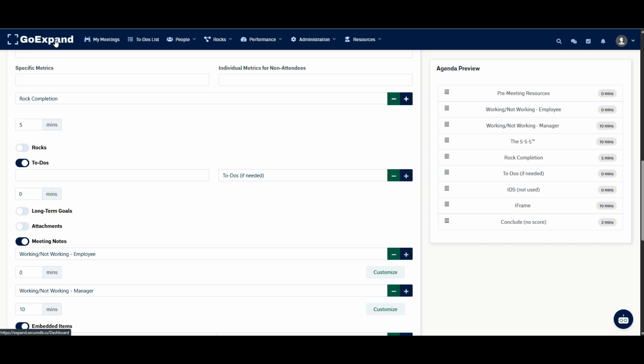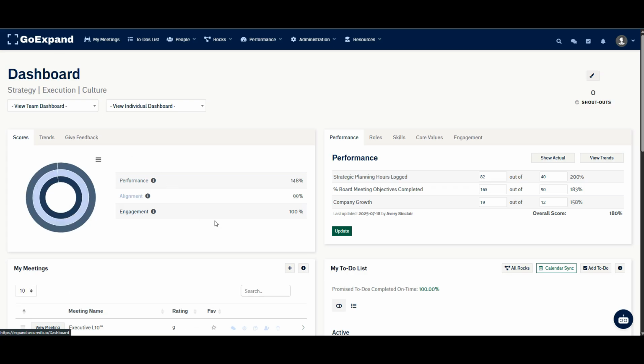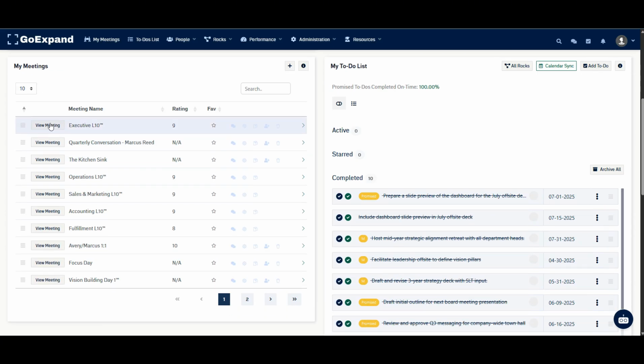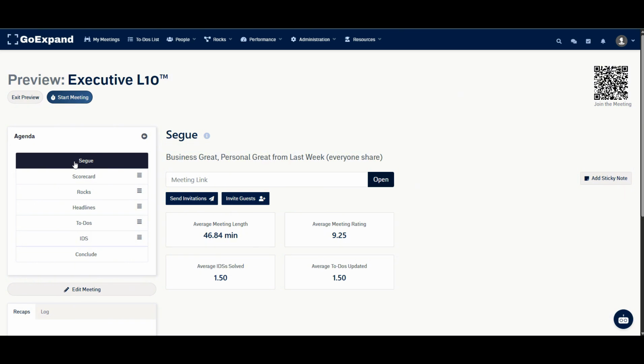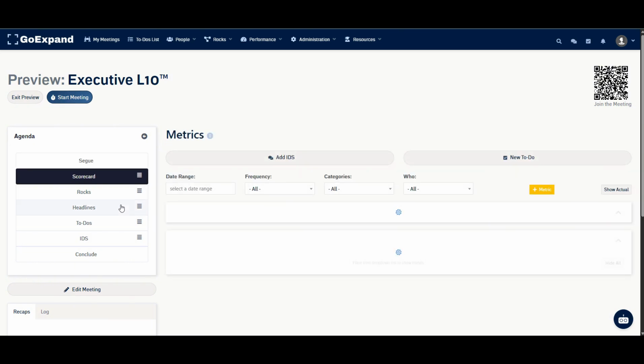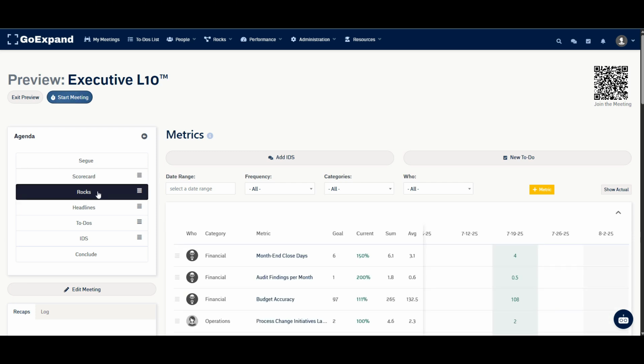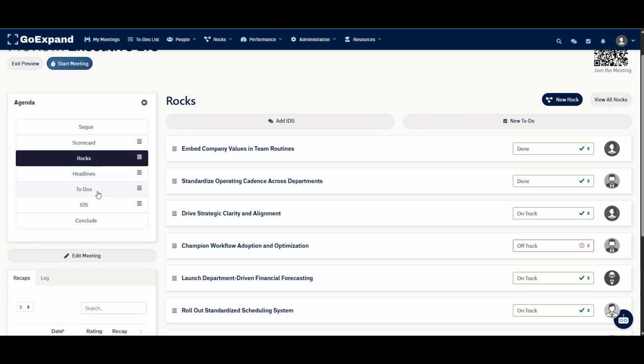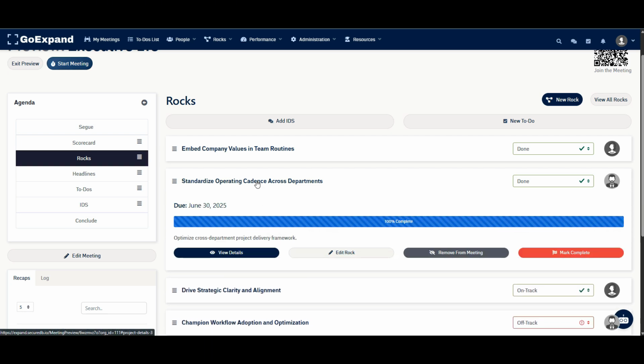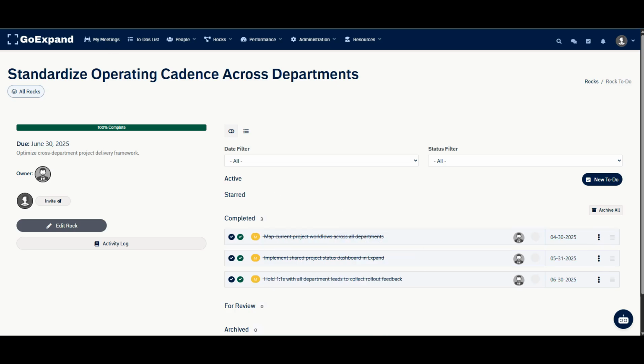So what I'm going to do now is just jump back out to my dashboard, and since I've got the My Meetings widget open, I'm going to go in and look at the executive L10 here. Should be pretty cut and dry. We've got a nice little segue, and then we've got our scorecard within the meeting that's going to show all the metrics pertinent to the meeting, and a graph below. Our rocks, if we need to discuss them. So as mentioned earlier, you can place rocks in meetings, and when you do so, all you have to do is just click on the title. You can see that mathematical calculation of the doneness of the rock, and if you really wanted to, just click view details and you will jump right into that rock to see all that it consists of.